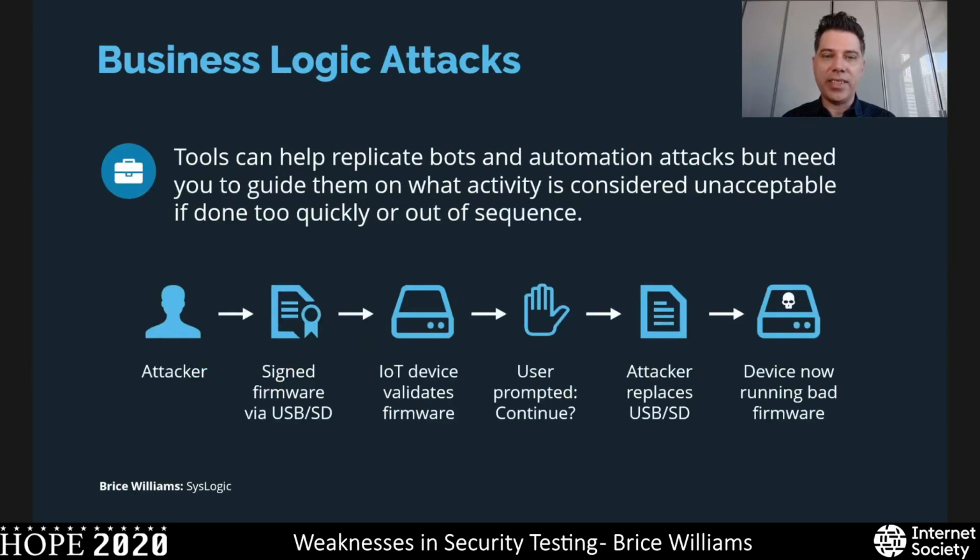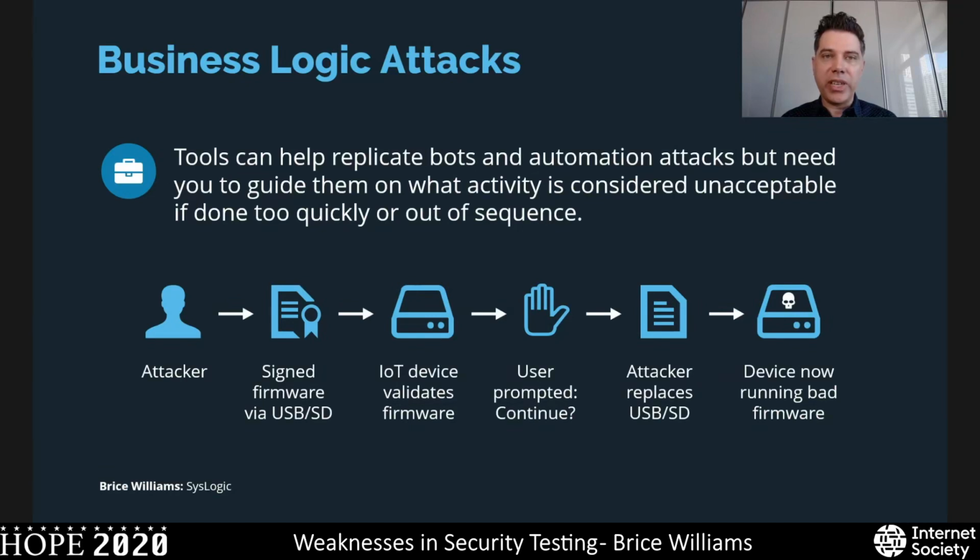Business logic attacks. Tools can help replicate bots and automation attacks, but they need you to guide them on what activity is considered unacceptable if done too quickly or out of sequence. This is another interesting area we see in applications, not quite as frequently, but definitely an area where tools are not going to be able to help much.